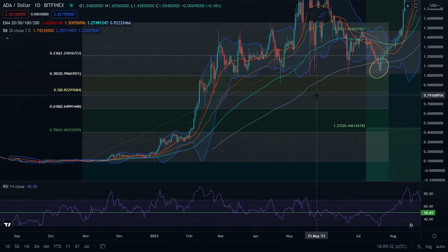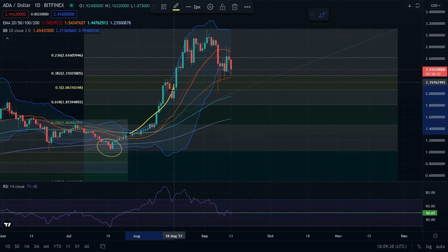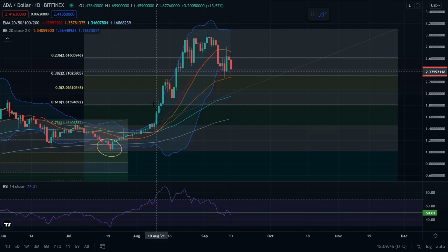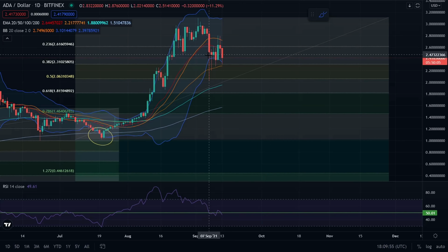Okay, so let's look at the similarities here now that we have some patterns. What we can see here was a very similar structure, right? We saw this big extension in which our Bollinger Band envelope did become incredibly volatile. We started to see a big expansion there. Of course, again, it's a measurement of volatility. Not only that, on the way up, we did come down to revisit some of our EMAs, as we did attempt to here and here. We did come down a few times as well.